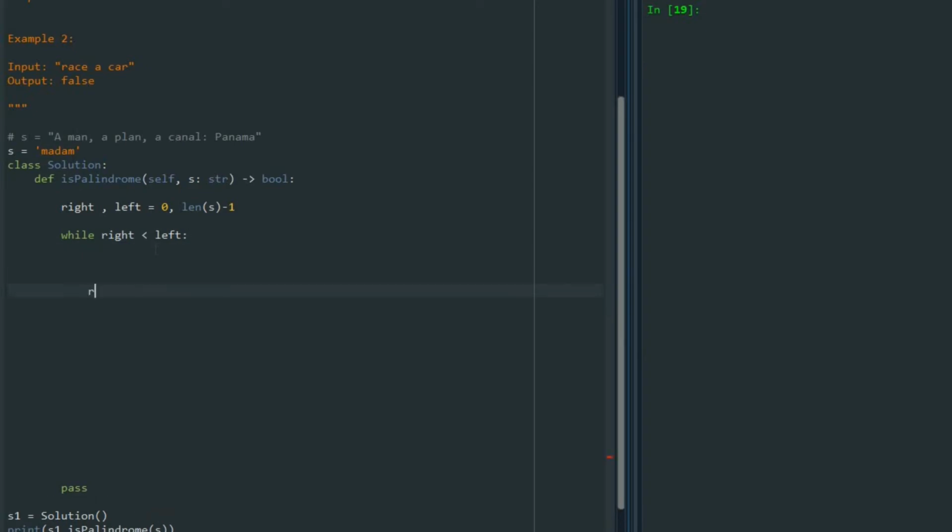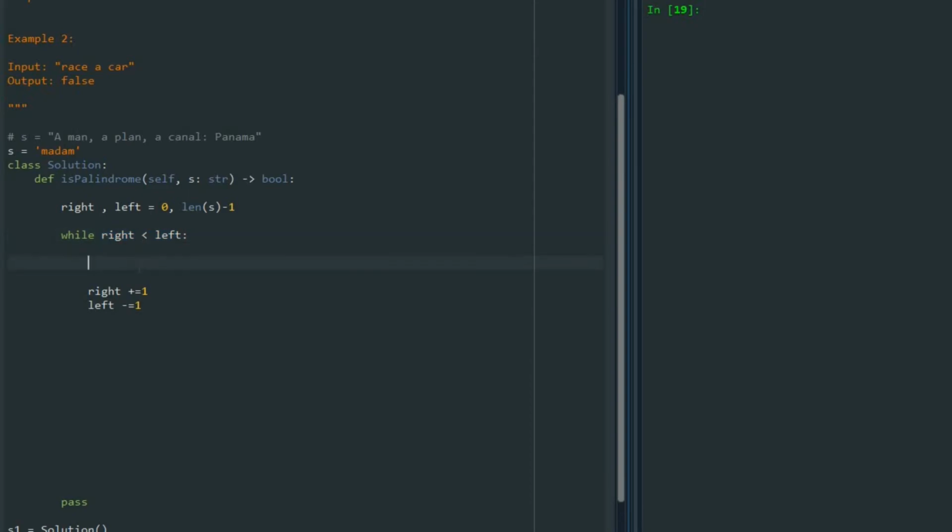And I say while right is less than left, what we do, we say right plus equals 1. I go one step forward, and I also go one step backward for the left, until I have them equal. That is the end of the while.